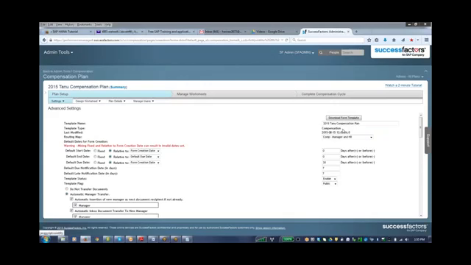SuccessFactors will provide you, when you get the system, they will provide you some default templates. So you can go into those things and download those templates. Or you can go to partner profile and then look at download the template. There are many places you can get the templates. All right, that makes sense.